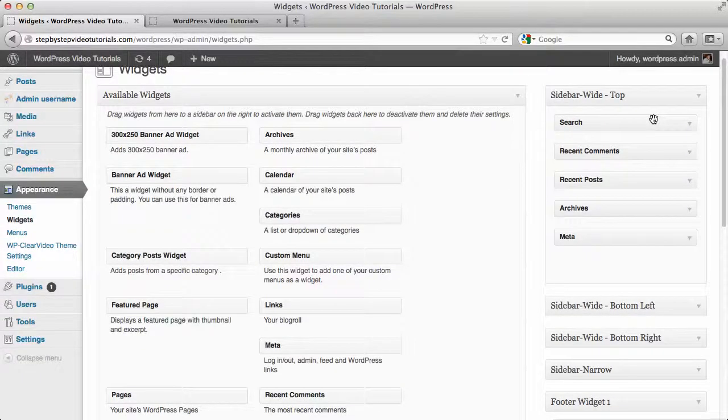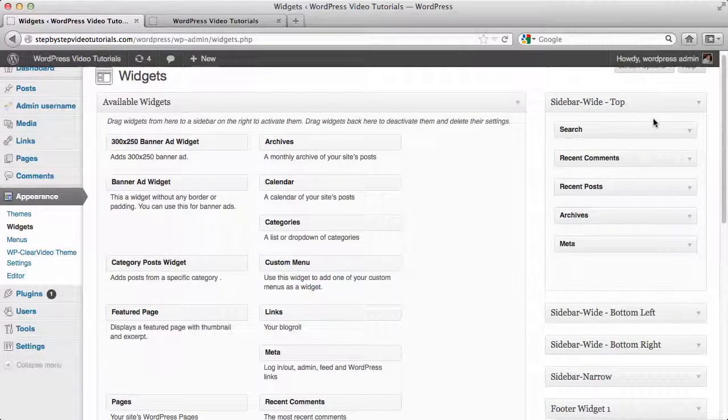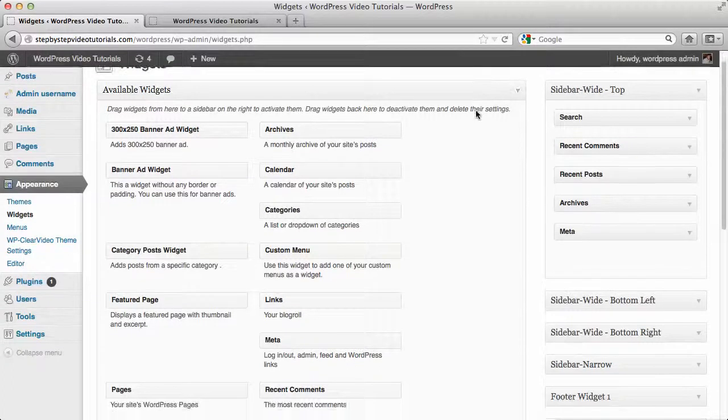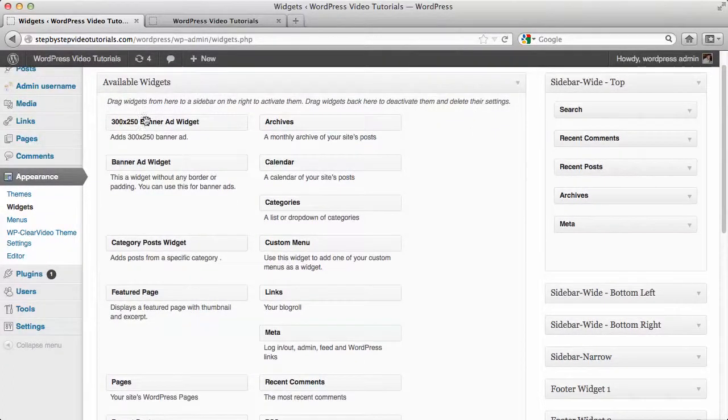Another thing you have to pay attention to is that the available widgets here depend on the plugins. In the next few videos after this one, I'll be doing a lot on plugins, some of the essential plugins that you should have, about 10 of them. I'm going to be doing videos on them. So depending on the plugins that are installed and depending on the theme that you're using, you can have different available widgets.